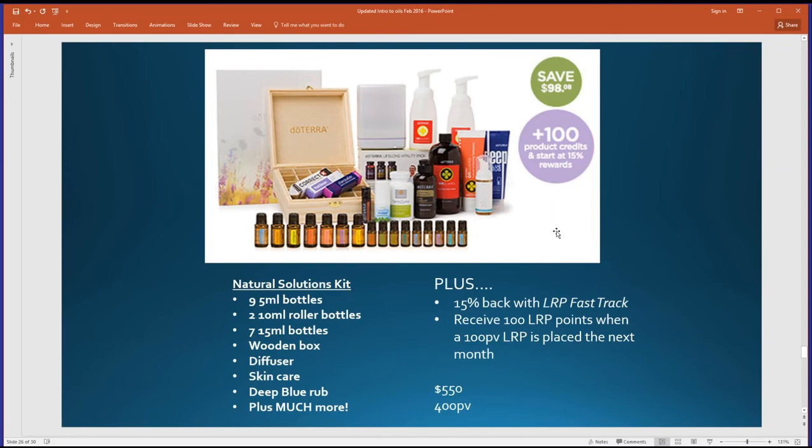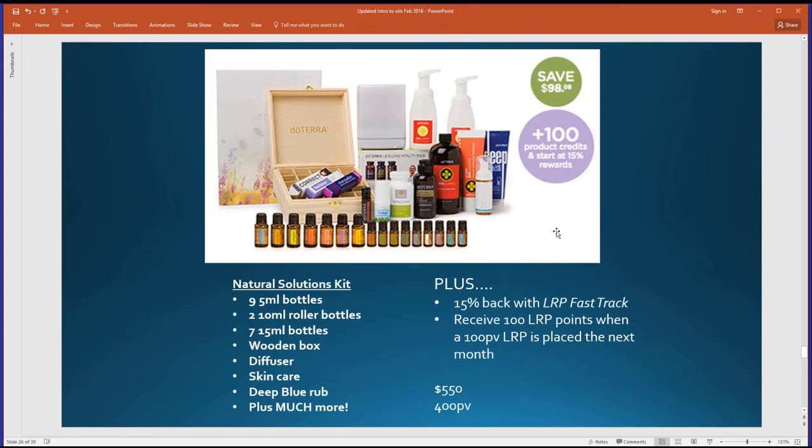So what is that? Well, we have such a huge loyalty in doTERRA. In fact, we have about a 70% retention rate, which means that out of 100 of my customers, about 65 or 70 of them order every single month. So we have a huge loyalty, and it's because people absolutely love this stuff. And so doTERRA has created kind of a frequent flyer program. We call it the Loyalty Rewards Program, where you can get a certain percentage back each month as you order.